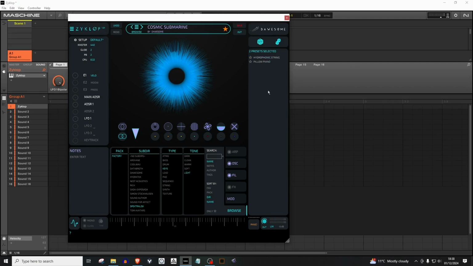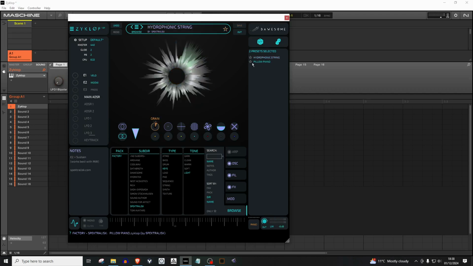So that gives you these options here. Let's go for hydrophonic C string just to see what that sounds like. Quite a nice plucky sound there. Let's stick with that for the time being. So yeah, you can quickly and easily select what kind of sounds you want using this filter function here.